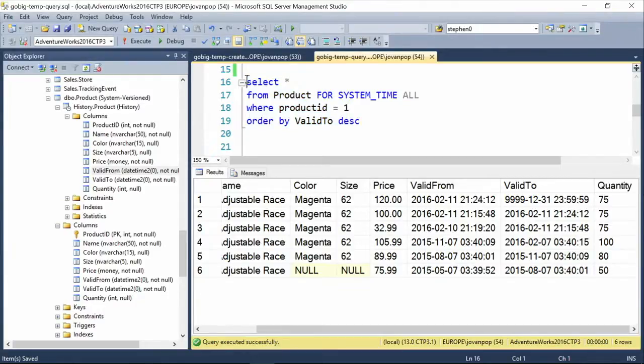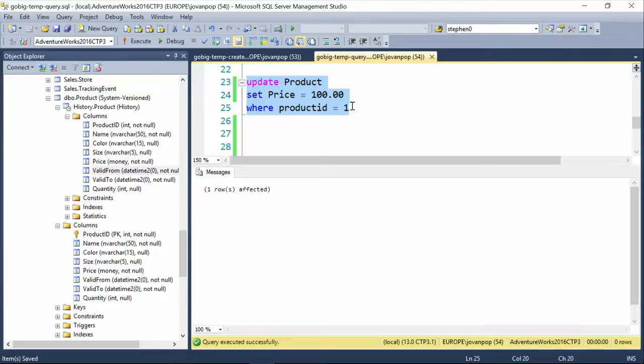Now, another interesting feature is what happens if I update some product. In this case, the current price of product with ID 1 is 120. Now I will return it to 100. So nothing is changed. I have no changes in the update statement. I can use it as any update statement on any other table.